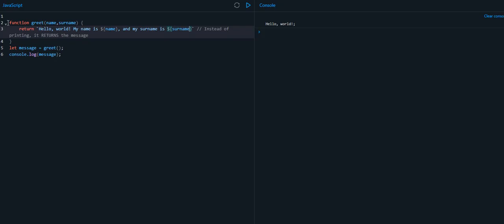We have function greet with two parameters, name and surname, that returns a value, this string with two variables. This value we can call, and after we assign it to a variable. Let message equal greet, and here we put two arguments.